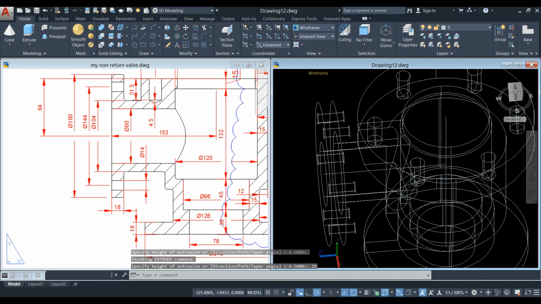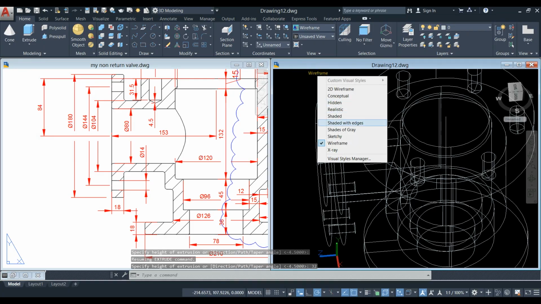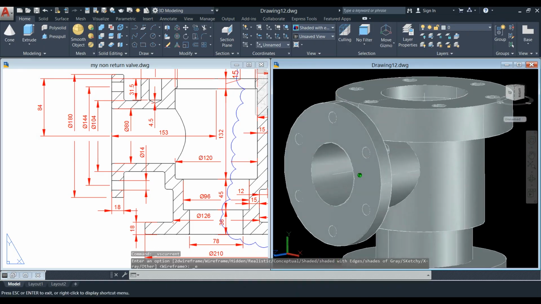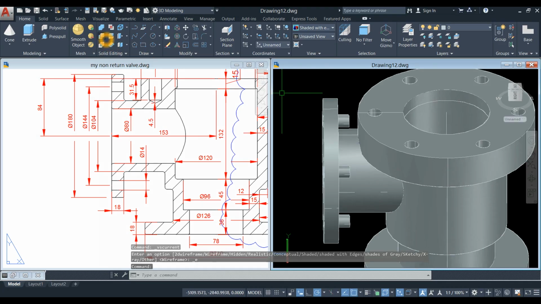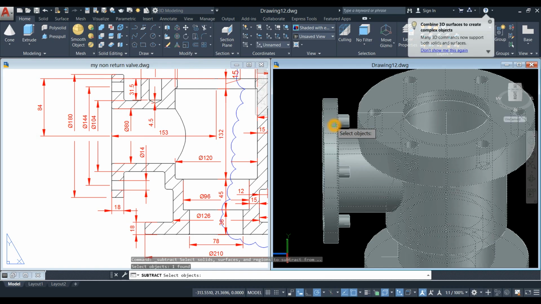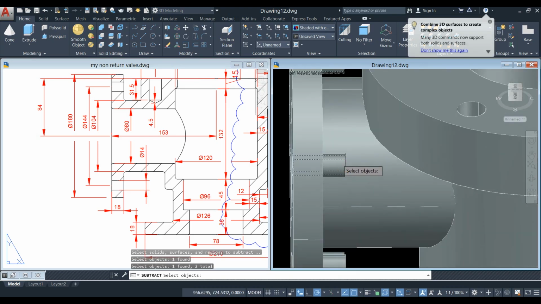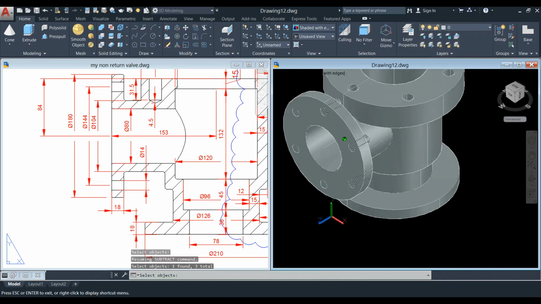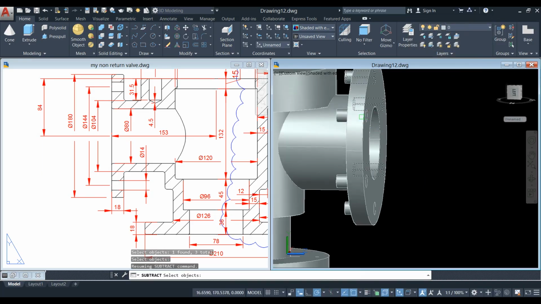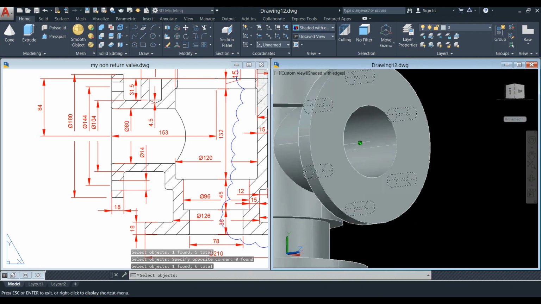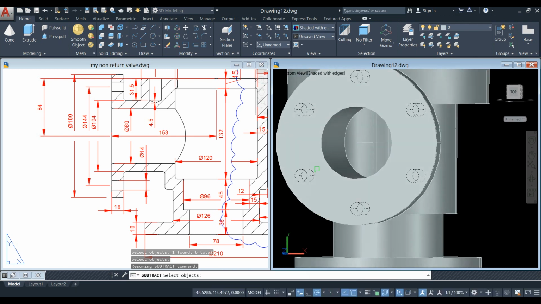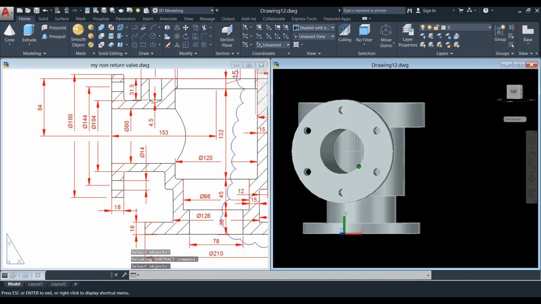There you go. I'm gonna change this to shaded with edges, and then use subtract command from the solid editing panel. Click the object you want to keep, right click and select the object that you don't want. I think we're okay. Enter.